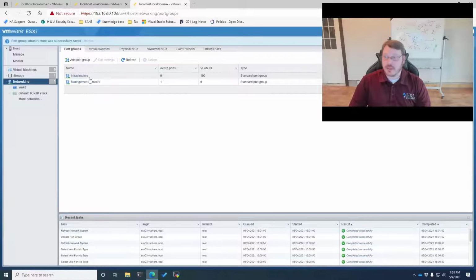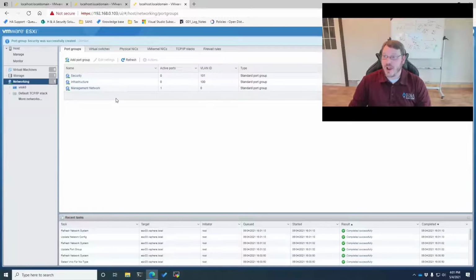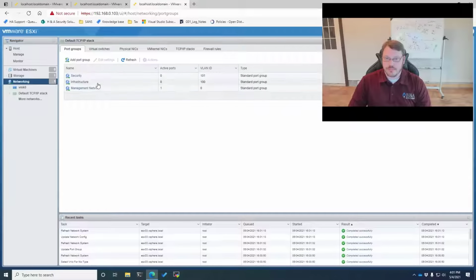The naming is actually important because if I was to move virtual machines between hosts, and the names didn't match, it can cause issues. So you do need to make sure you don't have typos here. Again, while distributed switches through vCenter is cleaner, we're just going to keep going with it this way. And one more.